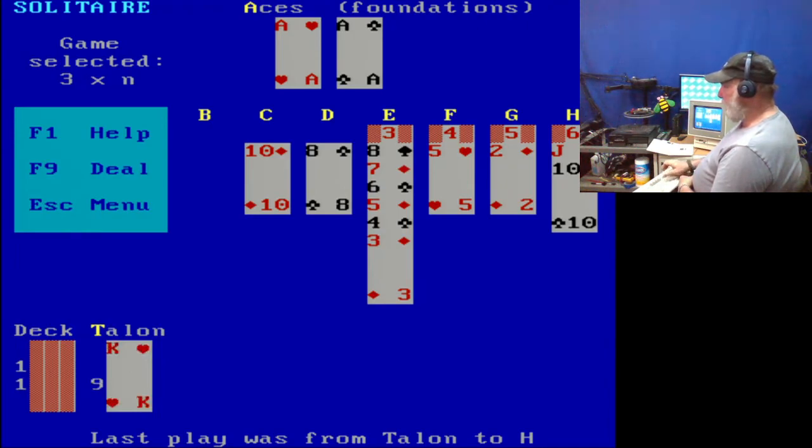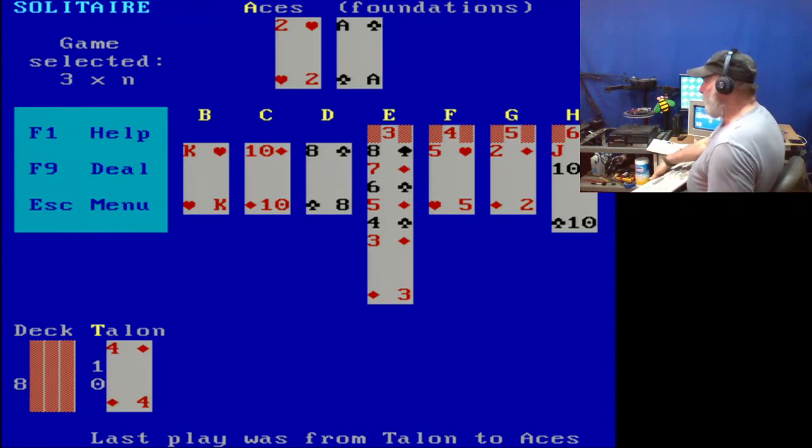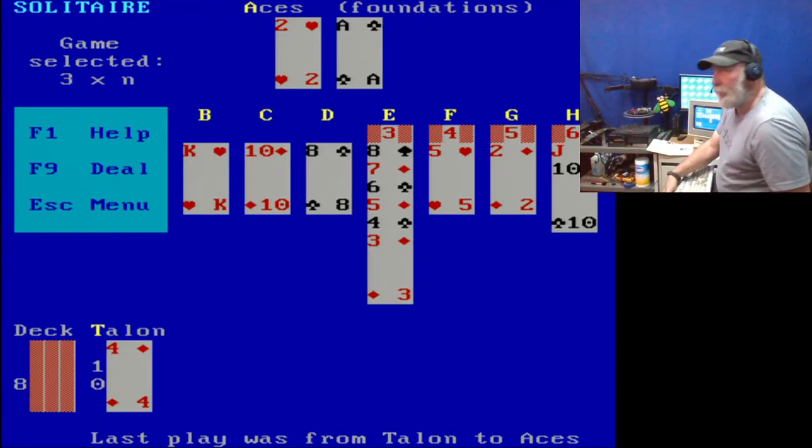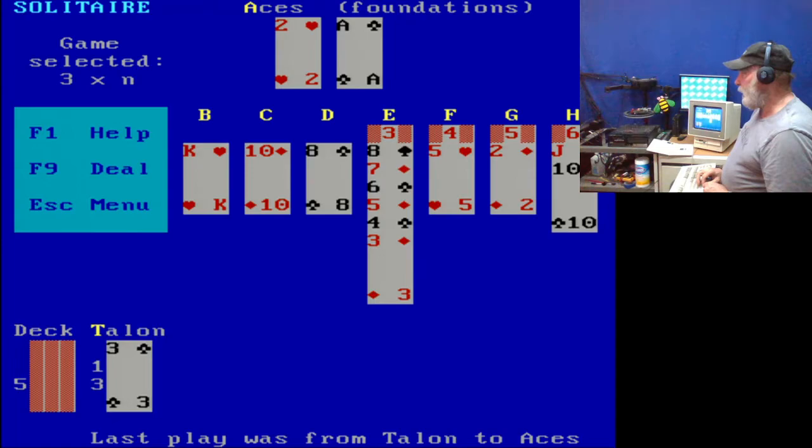But how many people want to sit here and watch me play solitaire? Even though this is really kind of cool. So let's play. Okay. Now I suppose if you play and you could play the card up, there's also got to be a choice of if you play it to a row as well for stacking. If you're helping you with stacking, so like the 3.